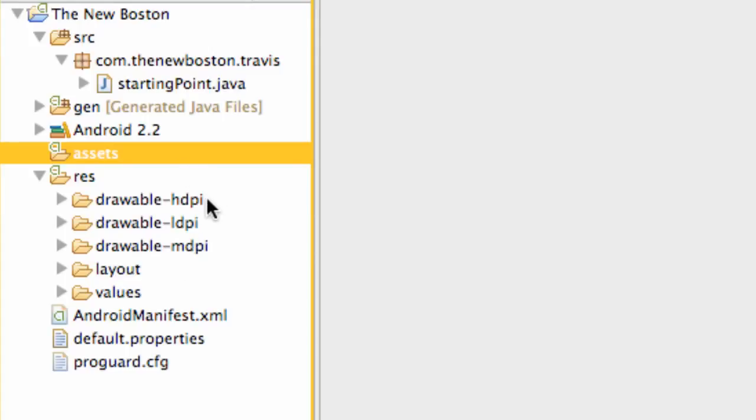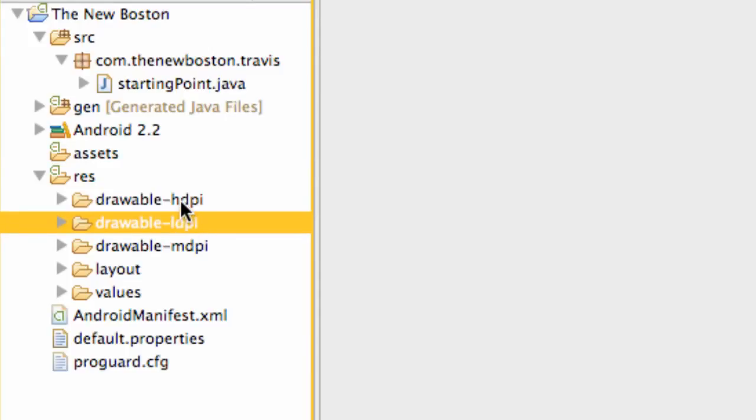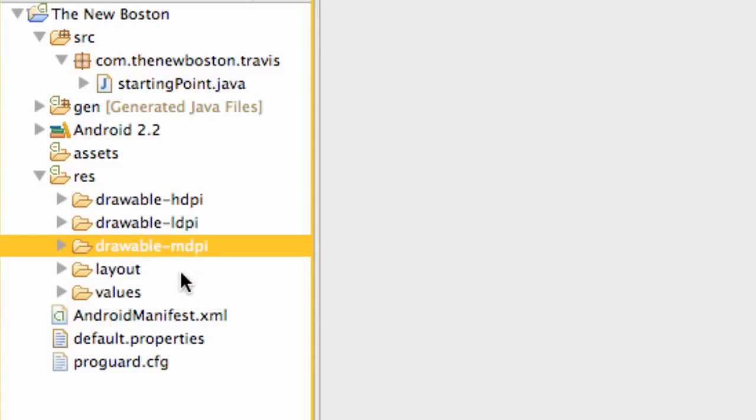You're probably wondering, why are there 3 different folders? Well, Android phones, some have a pretty good density or pretty good resolution to them, some don't. So basically what you can do is, if you have an image that you're going to use for a game or an app, you can save a high resolution or high density image within this high density folder, and then you can have that same image, the same name, but of a lower resolution within the low resolution drawable, and also that stands for medium.